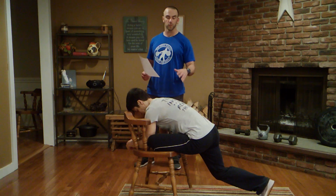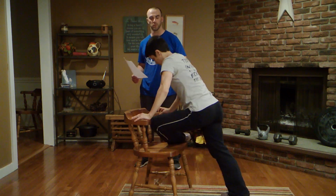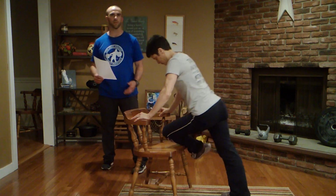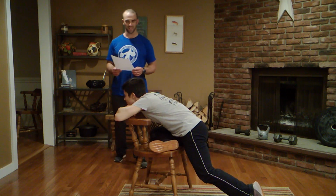If you have trouble getting that knee all the way down onto the chair or box, or whatever you're using, you can just bend it a little further, kick the heel back towards you a little bit more, and you can sink down on it more readily. You don't have to put as much pressure on it. But if you can do that, wonderful. We'll hang there for a minute on a side. That's a good feeling, isn't it?